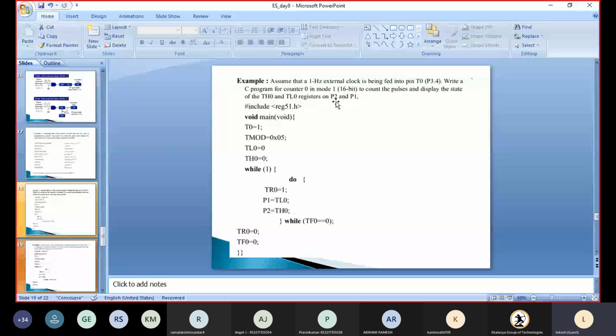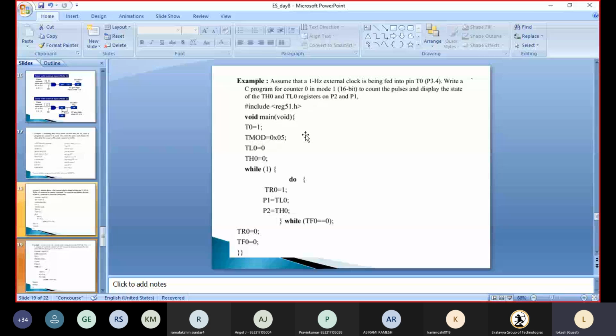We need to go for timer 0. In timer 0, it needs to work as mode 1, so we write 0, 1, mode 1. The counter is nothing but C/T bar, which we write as 1, 0, like this. Then it will become 5. So the remaining are 0, 0x05. That's the TMOD value which we need to load. Make TL0 and TH0 as 0.